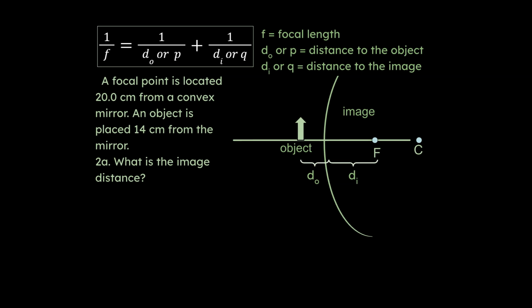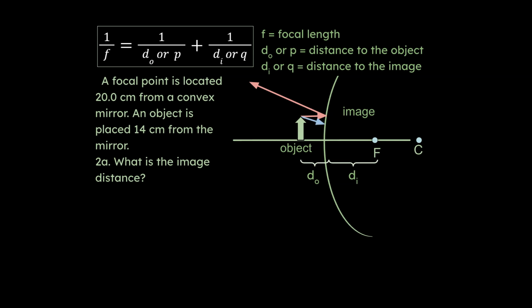Alright, so the very first thing we need to do is to draw our ray diagrams. If the ray comes in parallel to the optical axis, it's going to bounce out through the focal point. That is impossible here since it is a mirror, so the ray is going to bounce back as if it had gone through the focal point, like right here. Second rule is if a ray comes in through the focal point, it's going to bounce back as if it is parallel.